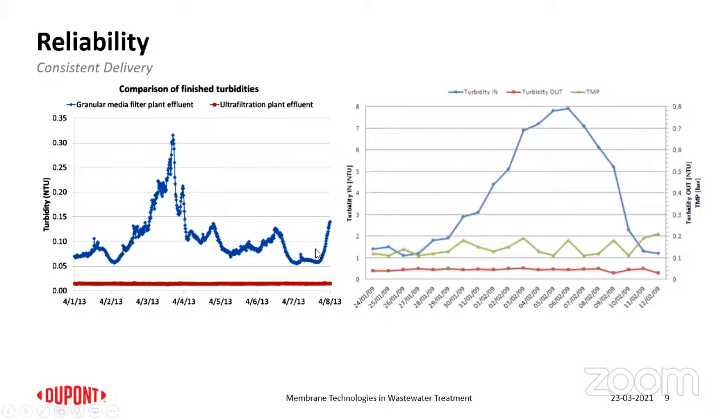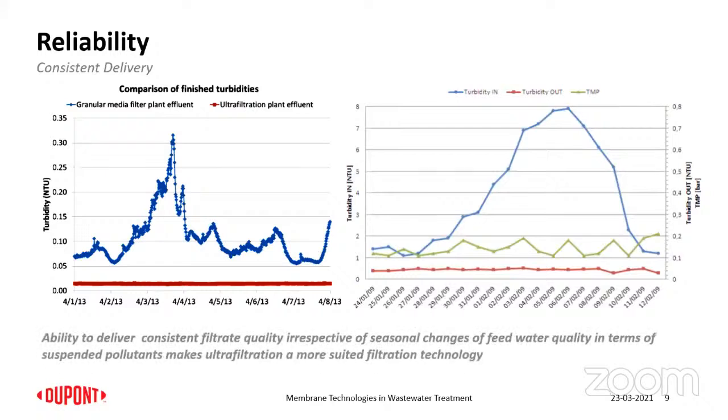So this is one thing that really drove the use of membrane-based technologies: the ability to deliver consistent filtrate quality, irrespective of feed quality changes due to season, improper pre-treatment, or any suspended solids changes in upstream processes. That's the reason they found their space in municipal drinking water, and similarly in wastewater, when the disposal standards are very critical and the operators can be penalized for fluctuations in the output quality. This comes in very handy.